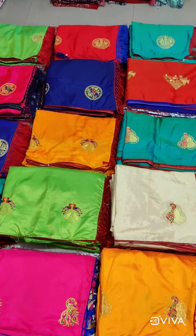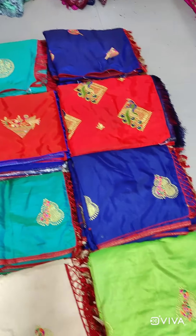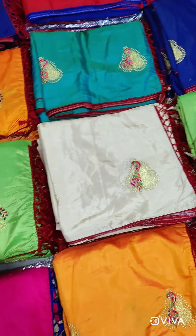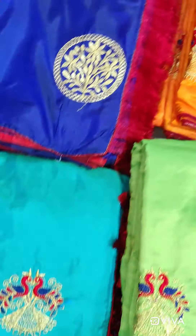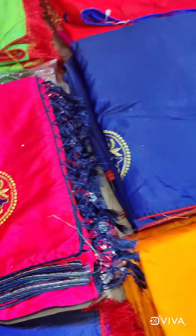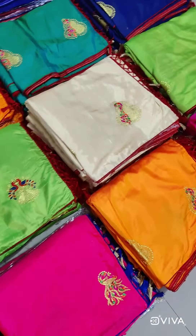We expect good response this time also. Minimum only 20 pieces we are keeping as the order quantity. All these designs are available — this is a two-tone Sana silk sari. All saris will come with tassels on the pallu and greatly done embroidery work. Each design is different, and the colors are very great on this shining fabric.